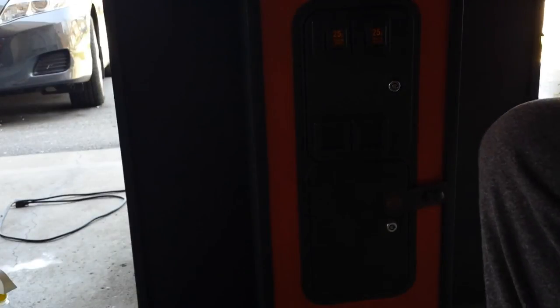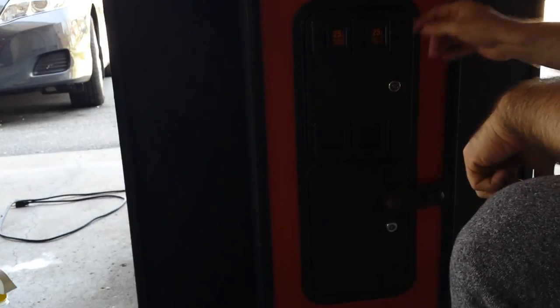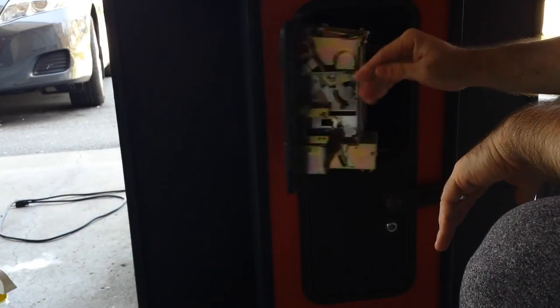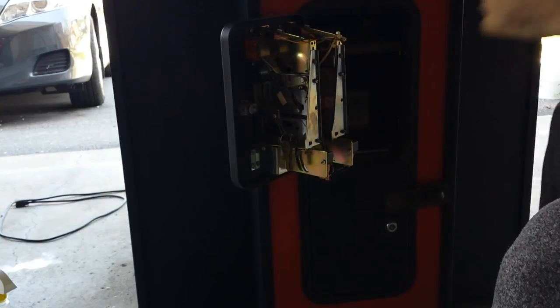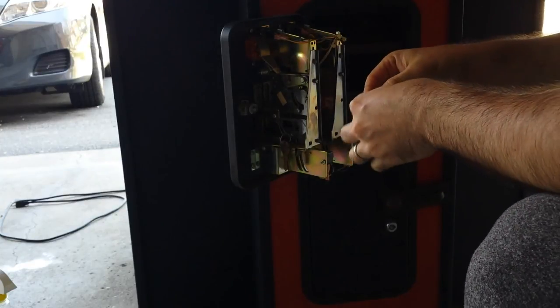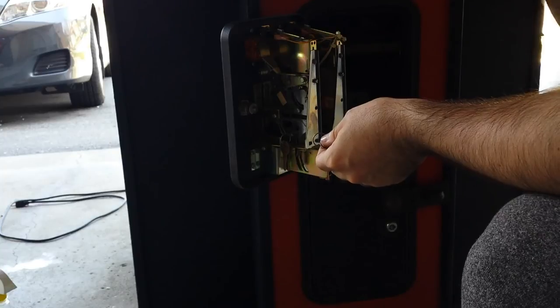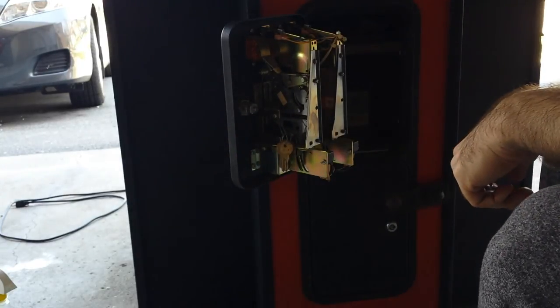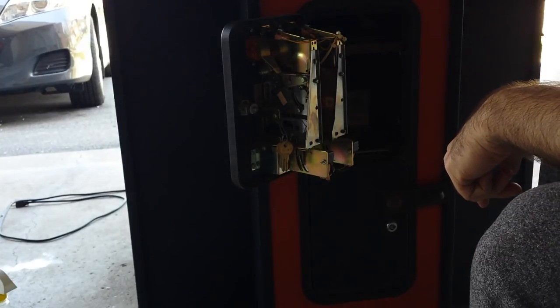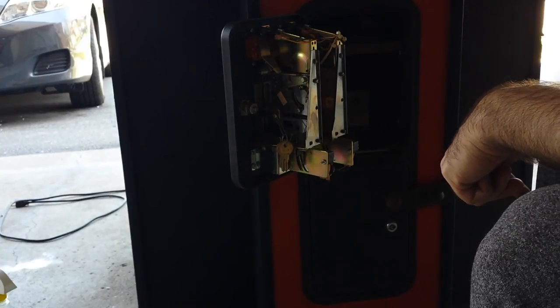Alright. So here's pretty much the coin door. The keys I have here, the mini marquees. I'm going to put them here. In a moment, what I'm going to do is put that off camera. I cleaned it a little better. I'm going to put it back.